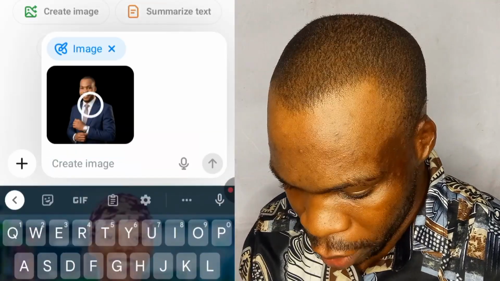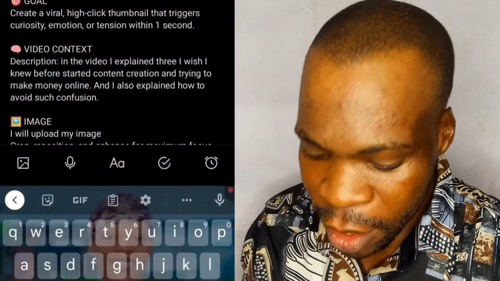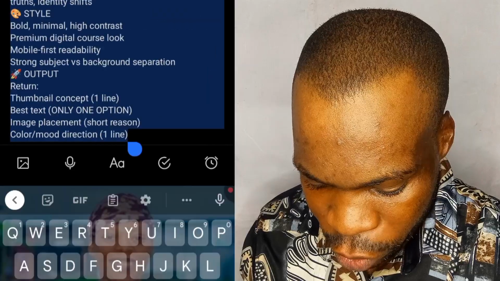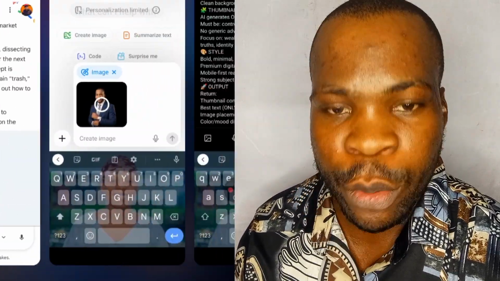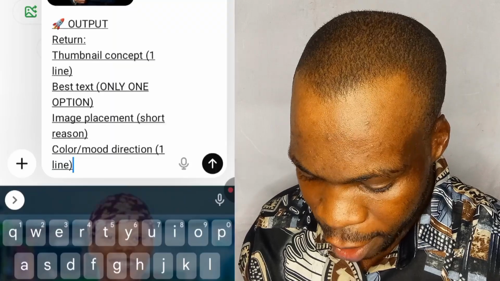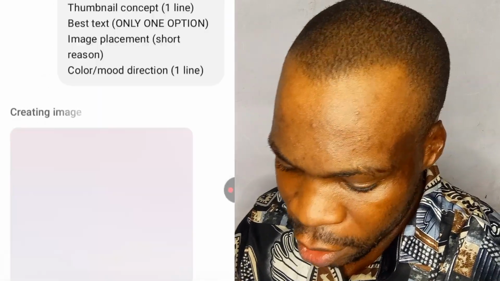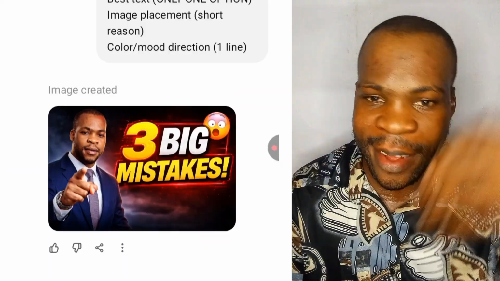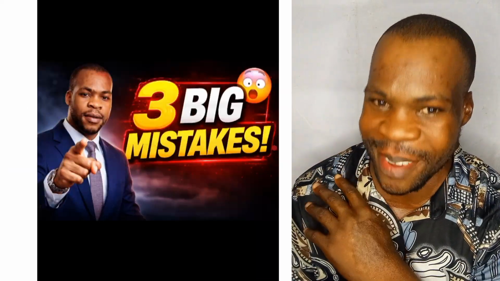The next thing I'm going to do now is to copy my prompt, the same everything. So I'm going to copy my prompt and I will take it to ChatGPT and I will paste it here. And what I will do, I will hit it, all right? And I will wait for ChatGPT to generate the image, all right? And this is the thumbnail that ChatGPT generated for us. Pretty bad, not actually bad, actually.